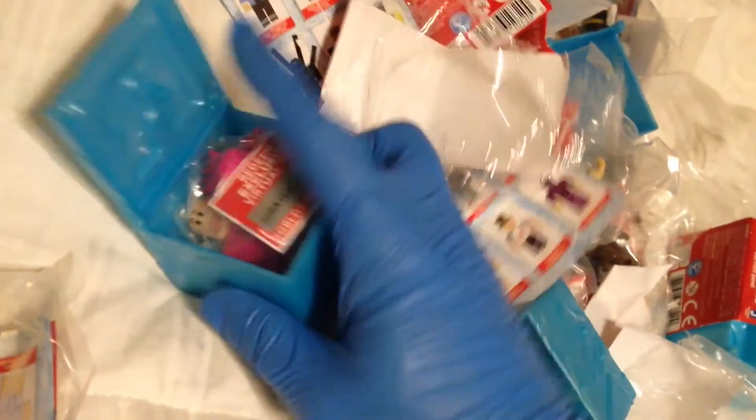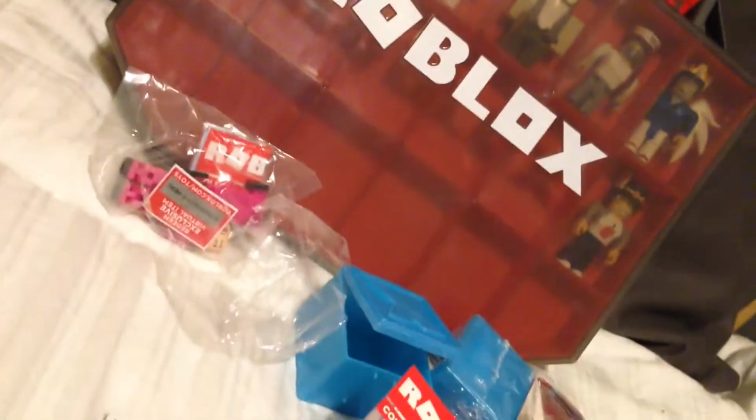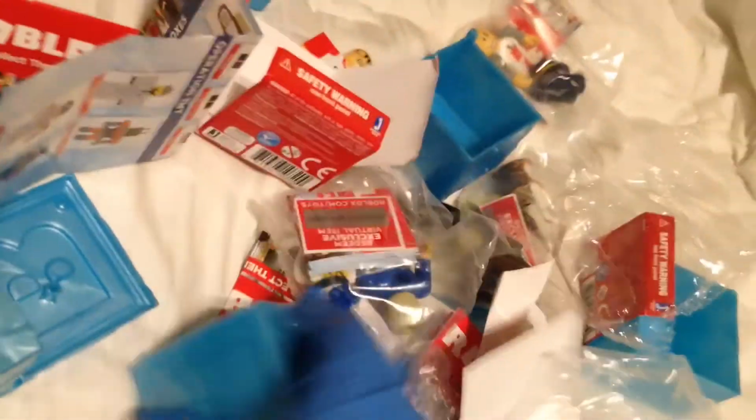Okay guys, we got 2 more. Pack number 7 is another duplicate. Oh my goodness. This guy is called Speedrunner, and he's right up there in the box. So guys, this is the last pack. We are trying to get... We already got 4 duplicates, so are we going to get 4 non-duplicates?